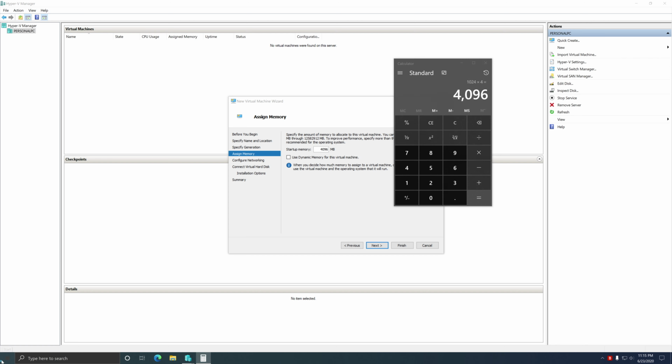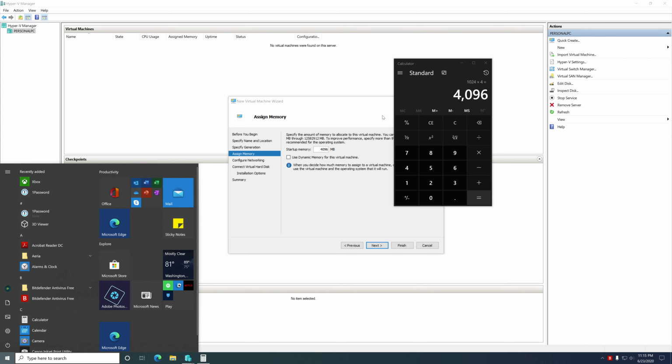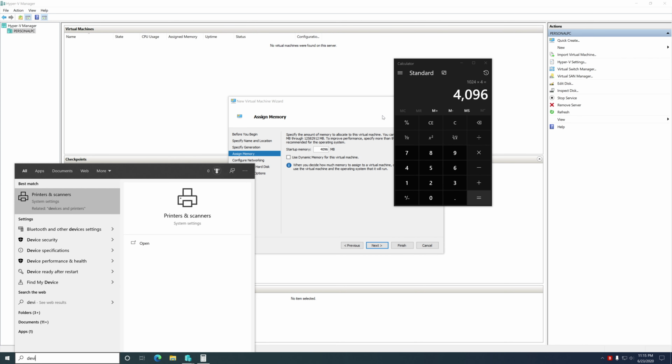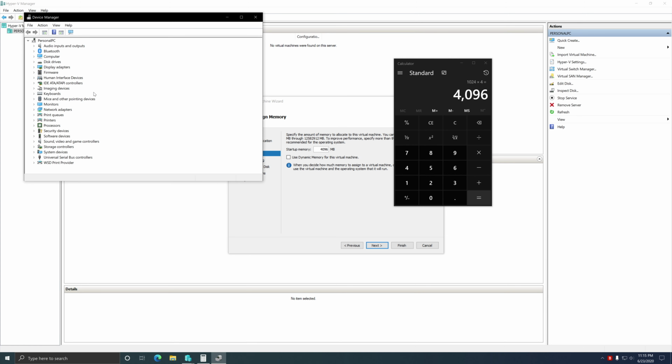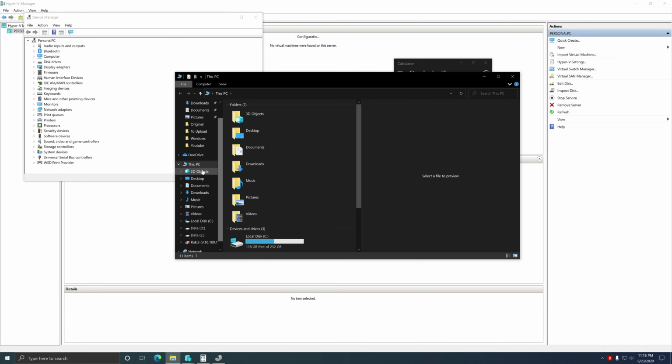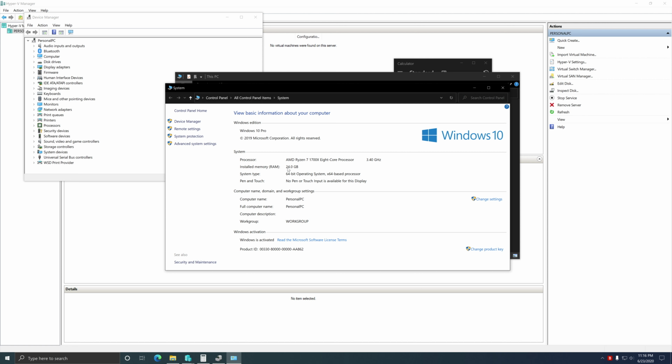To figure out how much RAM you have, you can go to Device Manager. Sorry, not Device Manager. You can probably find it from there too, but this is easier. If you go to This PC on File Explorer, right click and then click Properties, you will see the installed amount of RAM.